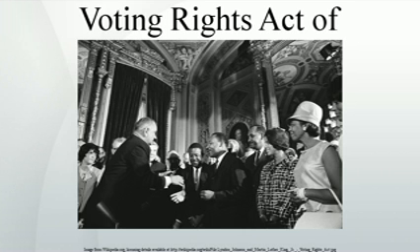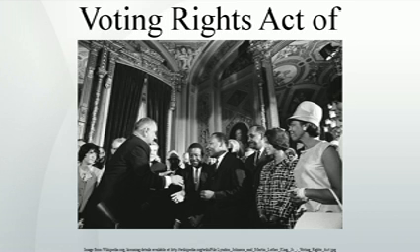and the suspension of tests or devices, such as literacy tests, in covered jurisdictions. The bill also authorized the assignment of federal examiners to register voters, and of federal observers to monitor elections, in covered jurisdictions that engaged in egregious discrimination. The bill set these special provisions to expire after 5 years.